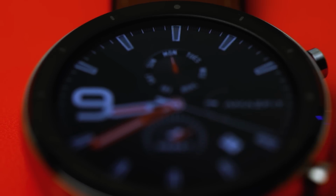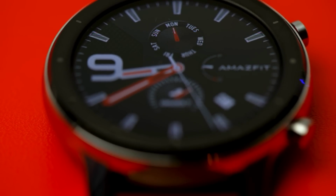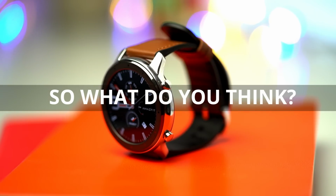Despite these small things, I really do like this watch, and I've been gladly wearing it over the last month or so. And for its price, it's a very well functioning watch.